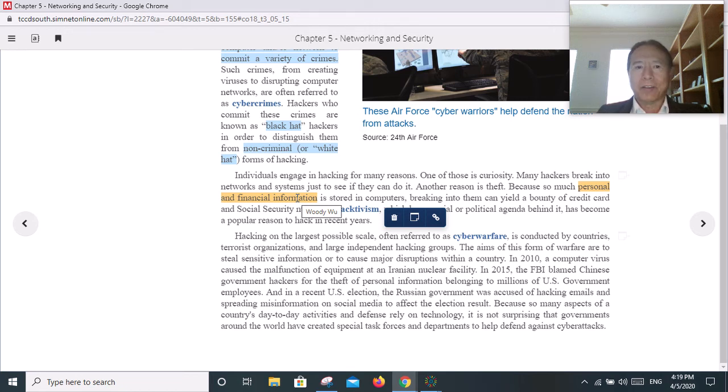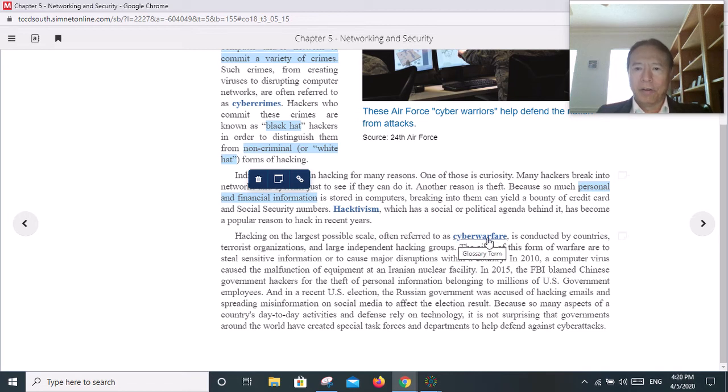And you need talent. Some of the black hat hackers, the bad guys, turn out to be white hat. Well, I used to break into other networks. Now I know I was wrong, and I'm willing to share my so-called expertise with you instead of trying to damage your system. Now I'm trying to protect your system. It happens.